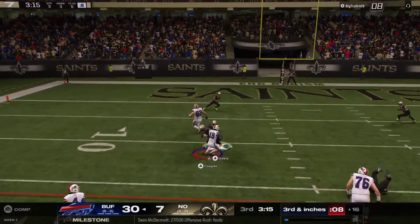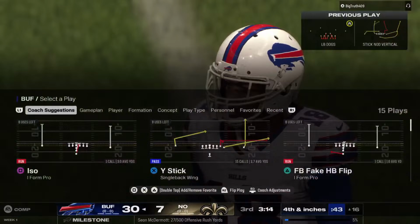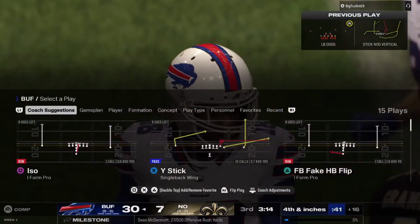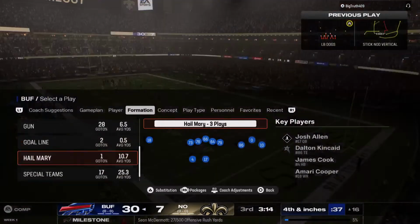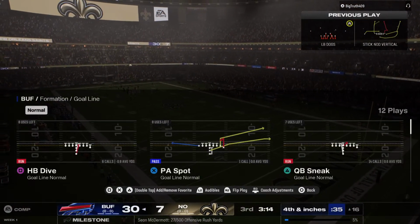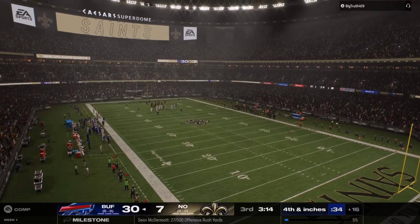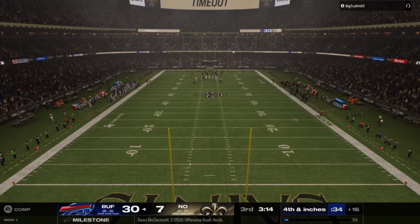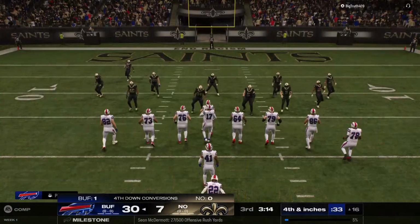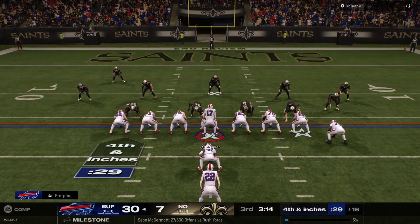Throwing is Allen. And this is going to be incomplete. That is great work there, making things difficult defensively. It'll set up a 4th down. Throughout this entire game, we've really seen this quarterback operate very efficiently, not only being able to spread the ball to multiple playmakers, Mike, but really complete a high percentage of his passes. So can't let that last incomplete break what's been a really nice rhythm so far.